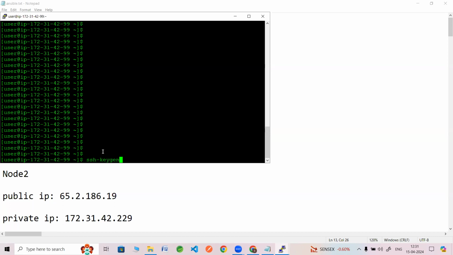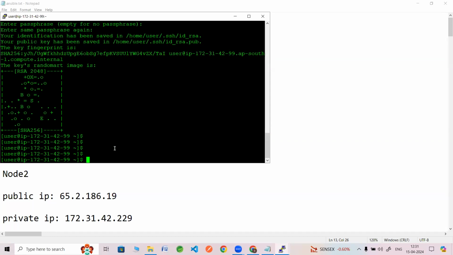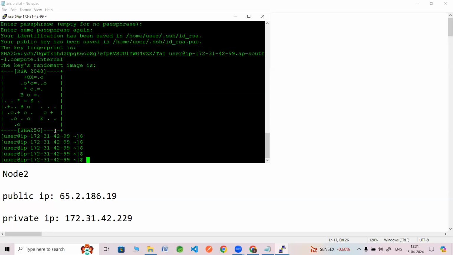By using this command, you are generating the SSH ID of your master node, the Ansible server. Just press enter, no need to give anything.